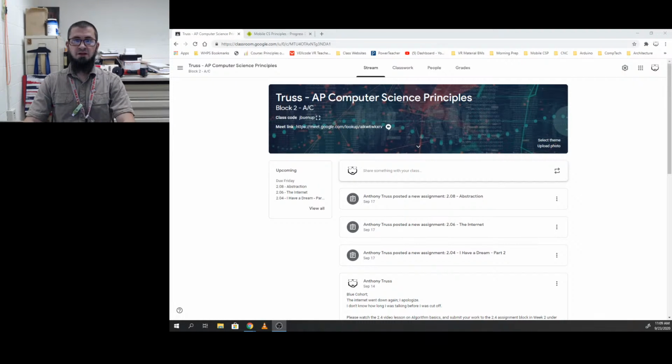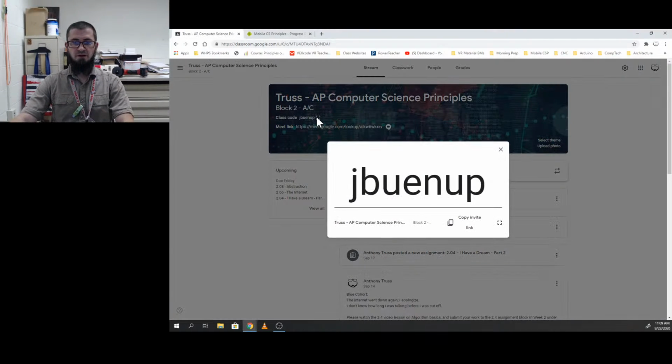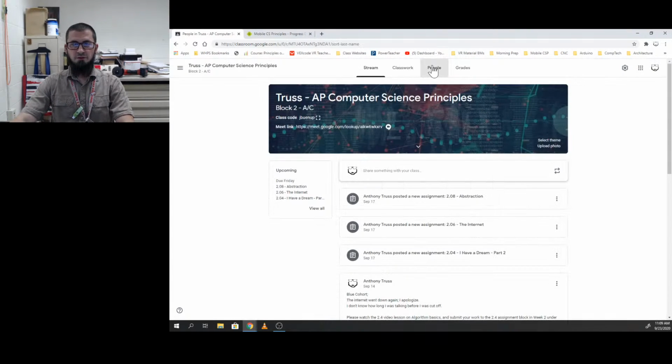I want to obviously introduce to you the classroom, show you kind of what the courseware looks like and some of the programming that we'll be doing this year. As you can see here, the Google Classroom is up on the screen. The join code that I've sent to every student in the class, as well as the invite link through their school email. At this point, everybody in my course list is listed here in the Google Classroom, under the People tab.